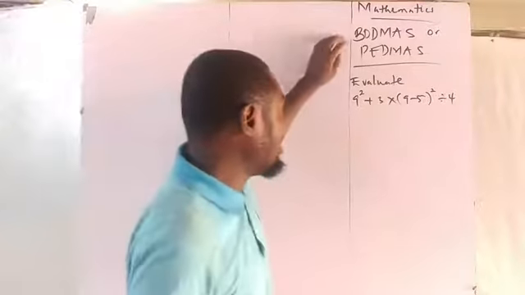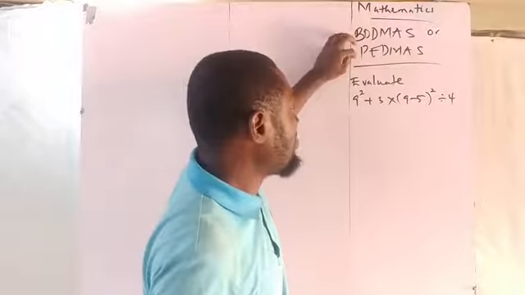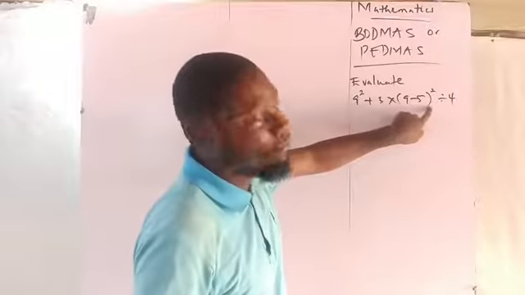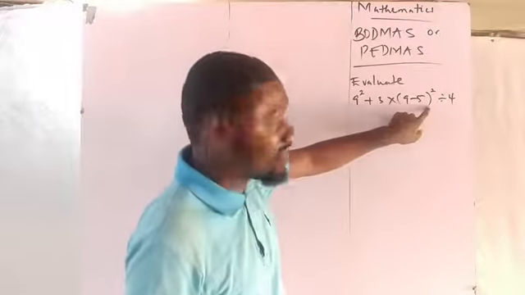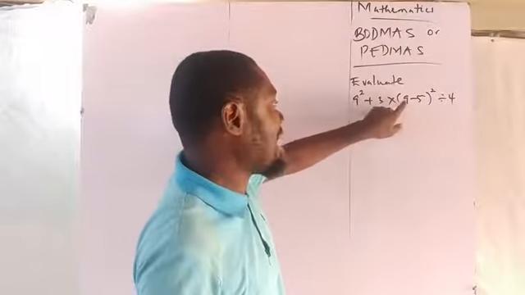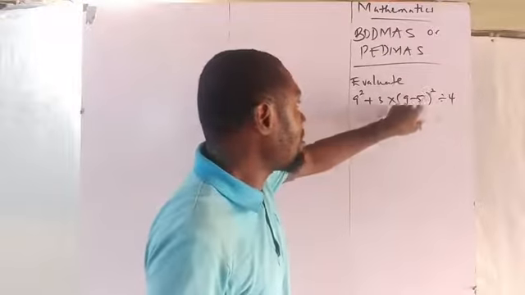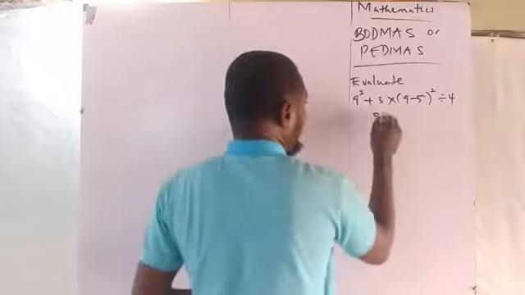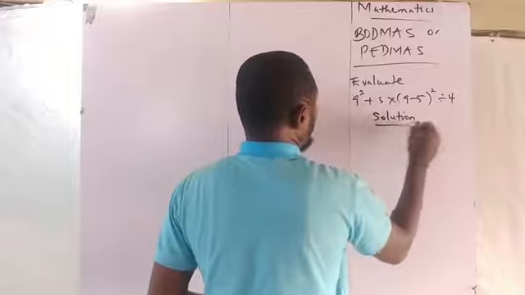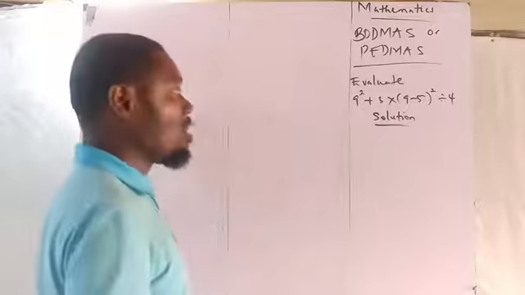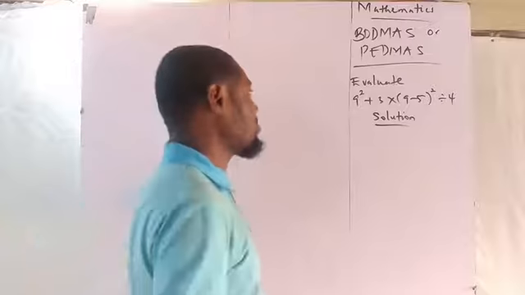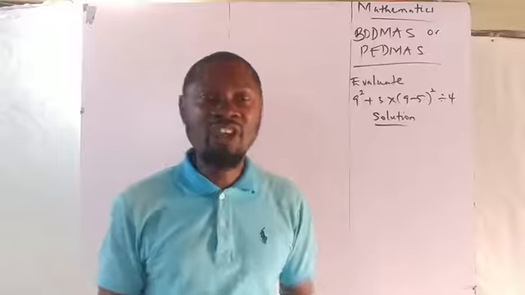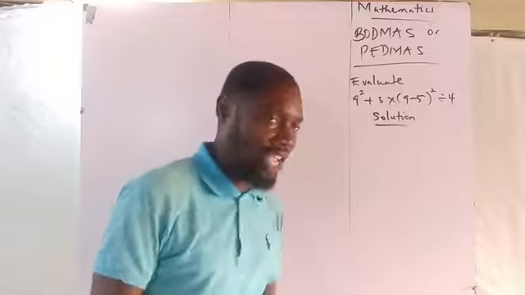Now you will see that in the BODMAS and the PEDMAS, we have brackets, parentheses. So people also call this bracket. This can also be called bracket or parentheses. You need to solve problems that are in the parentheses or the brackets before you go to order or exponent. So let's deal with that solution. You follow it gradually. You don't rush your work so you don't end up having the wrong answer. This BODMAS or PEDMAS is applied even in solving complex fractions and other problems. So the rules are the same.